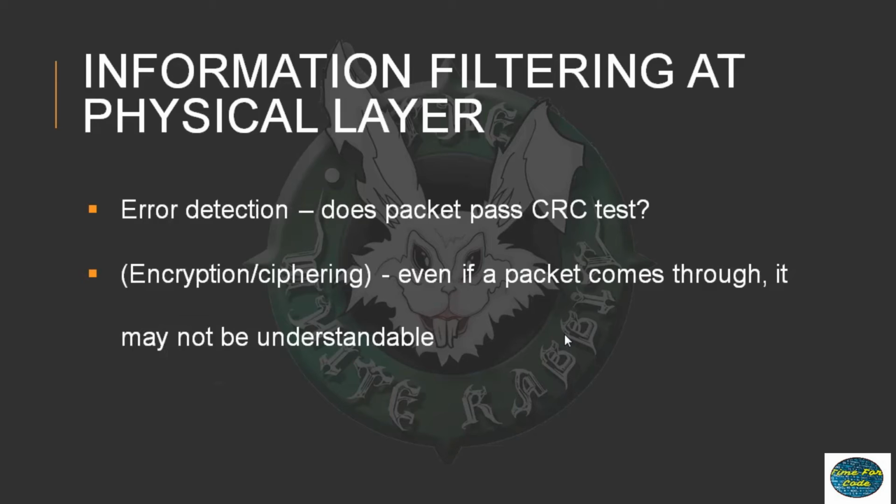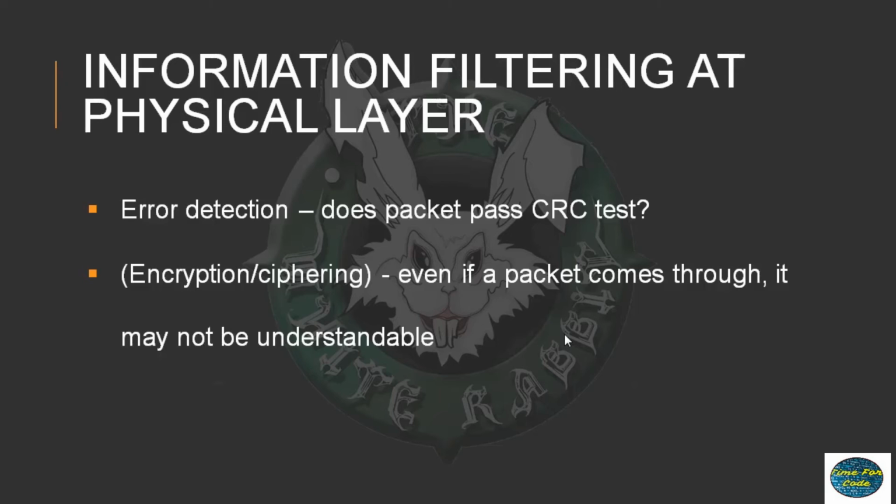Additional filtering at the physical layer can happen due to errors in the reception. So your network interface card, because of noise and interference, might detect some bits wrongly. Therefore, Wi-Fi has a built-in CRC test that helps the network interface card to detect some errors. So it might detect it because it fails a CRC test, and then that whole frame gets dropped. That's also something that can happen.